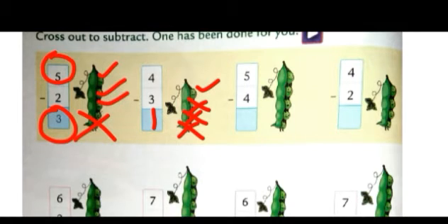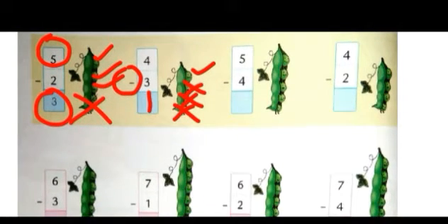Okay, scholars, see this sign. This is the minus sign. If this sign is there, that means we have to take away that much number from that. If the plus sign is there, that means we need to add both the numbers. Don't get confused between the two signs. Okay. Moving on to the next one. Now, which is the bigger number? 5. Always take the bigger number and subtract the smaller number from it.